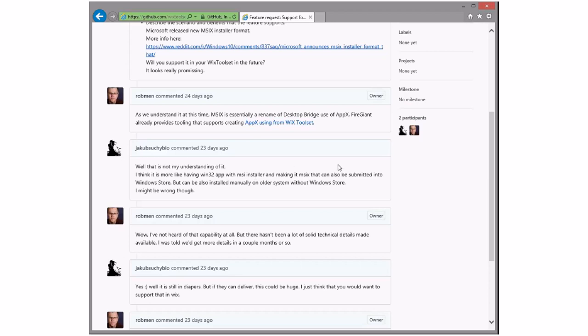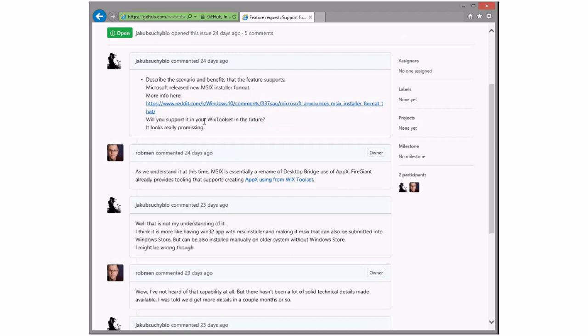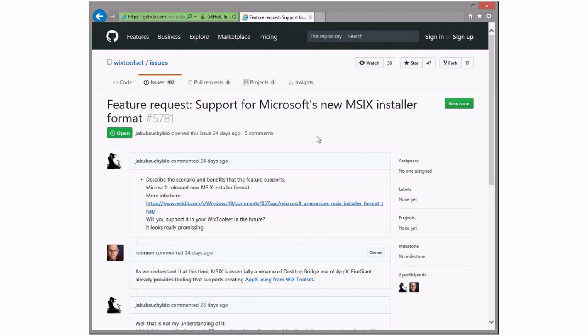They haven't discussed what MSIX is going to actually look like, what it's going to do. Yeah, I need to write my blog entry that puts my guess out there. Yeah, me too. Because Build is coming up in less than a month. My bet is that's where we're going to hear more about this. So anyway, I'm not going to be implementing this. There's a commercial version for this kind of thing, and we implement it as part of FireGiant. It'll be part of the Apex thing, because I expect it to be very similar.